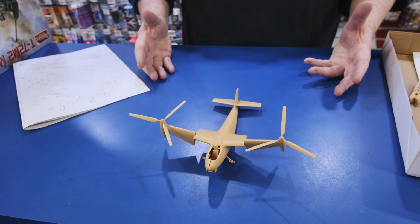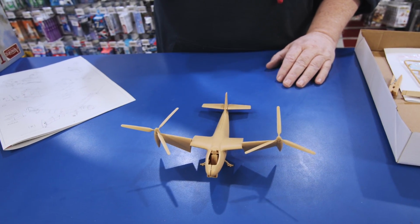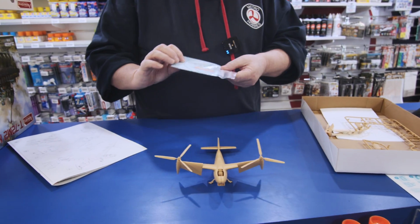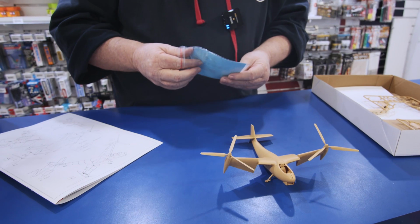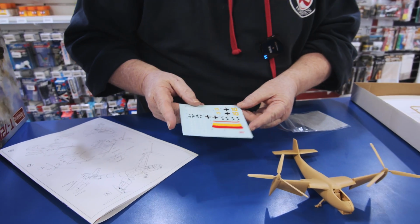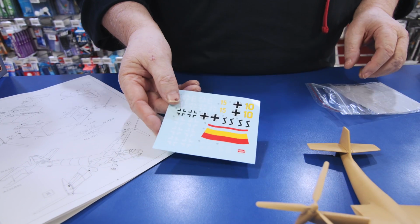So I'm going to disassemble this and paint up all the cockpit. There's not a lot of detail in the cockpit, so I'll put some seat belts in. The clear parts are really, really nicely done. The decal sheet is very straightforward, with 3 different choices of markings. You've got a nighttime one and 2 daytime aircraft. Obviously, they're either just reconnaissance or heavy lift, but there you go. There's no weapons included in it or anything like that.